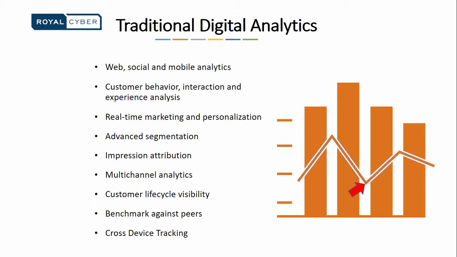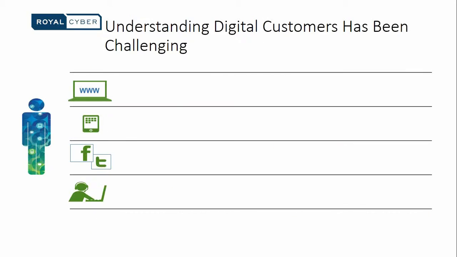See, whatever traditional analytics tools there are in the market, they can provide you the traditional way of measuring the numbers. How many people came to your website and what exactly they were doing, only the numbers, but not exactly why there is a dip at any point of time in the day or in a day of the month. You won't get that. Why did that happen? With traditional analytics, this is the biggest challenge that we are facing right now in the market.